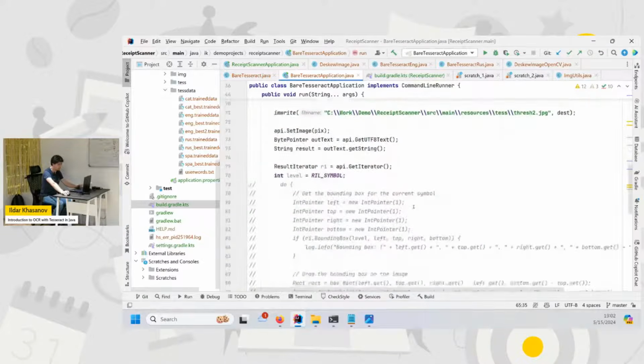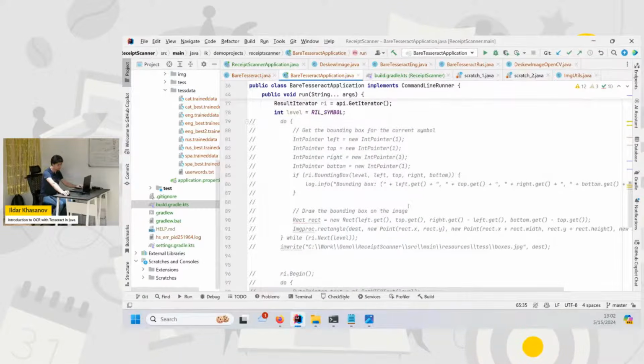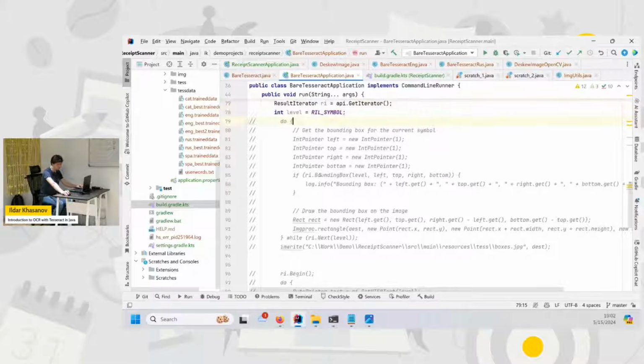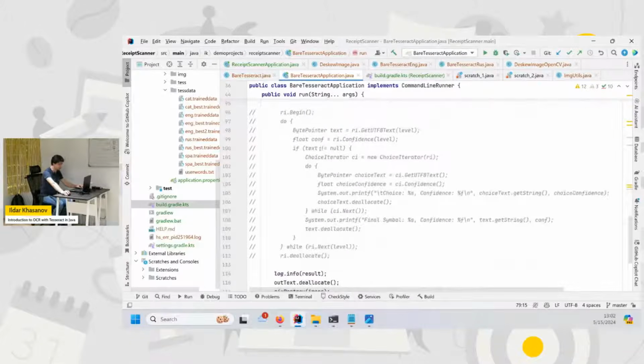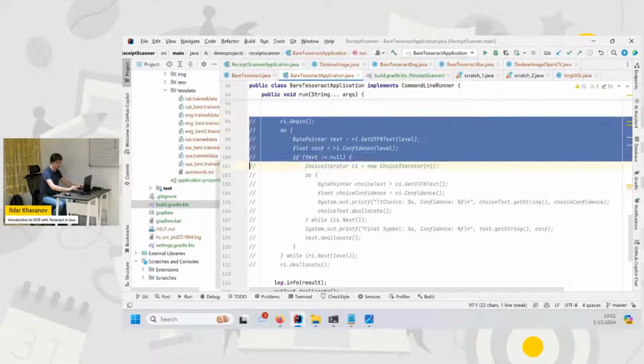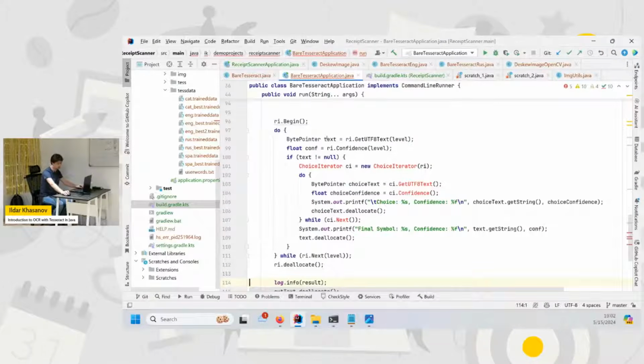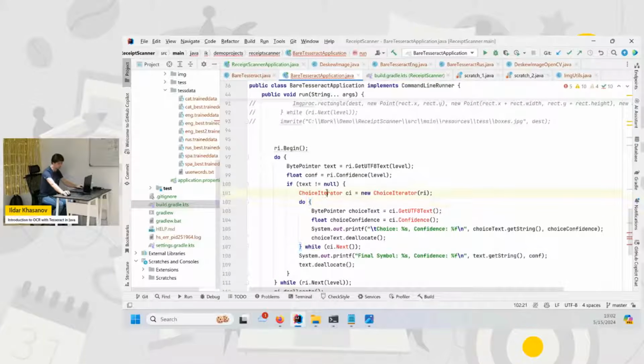Here we can additionally look at our choices. This code was for boxes, but this one will show us what other choices Tesseract had, and what the confidence level was for each picked character.